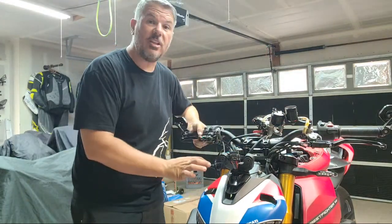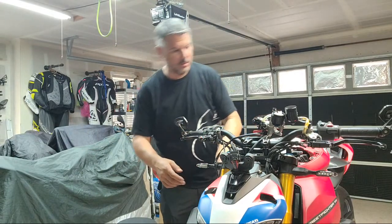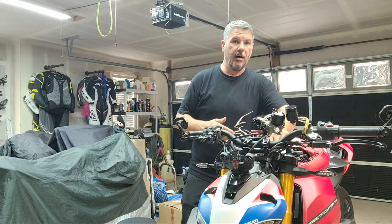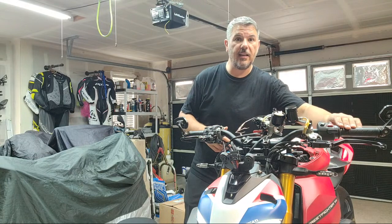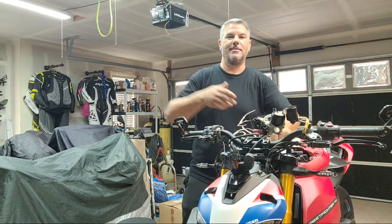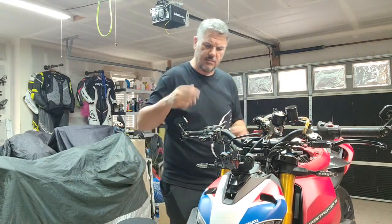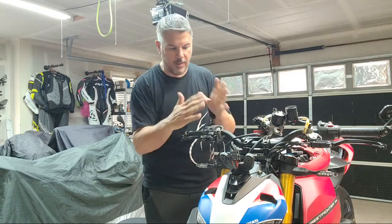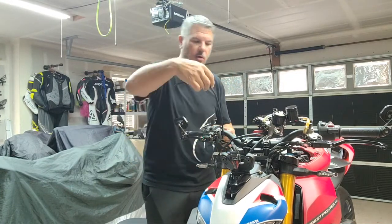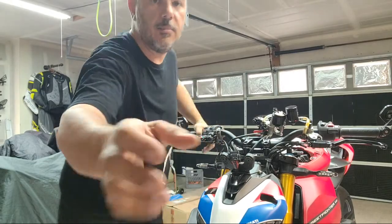So, I like these. Actually, these LEDs are really good. I don't think anything is majorly unplugged that it's going to yell at me. But yeah, I like these LEDs. Of course, I don't have the whole instrument cluster, but I do like these LEDs. All right, master is on. So that's the reason for the whole side of the bike being deleted.